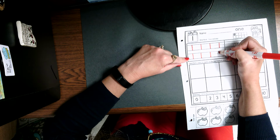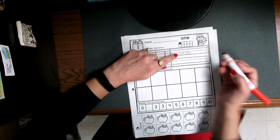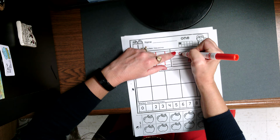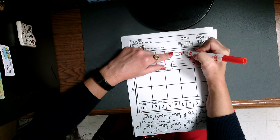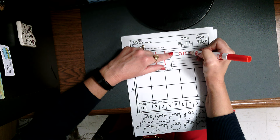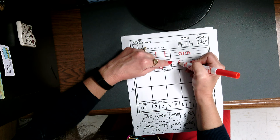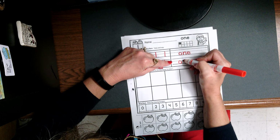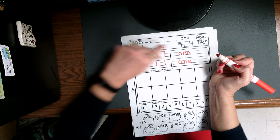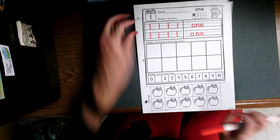Here is the number word for 1. O-N-E spells 1. So we're going to trace over the O and then the N. Slide, climb, slide, across and swing for the E. I'm going to write it here. O-N-E, 1. It shows 1 on the 10 frame, just like we talked about with the big 10 frame.